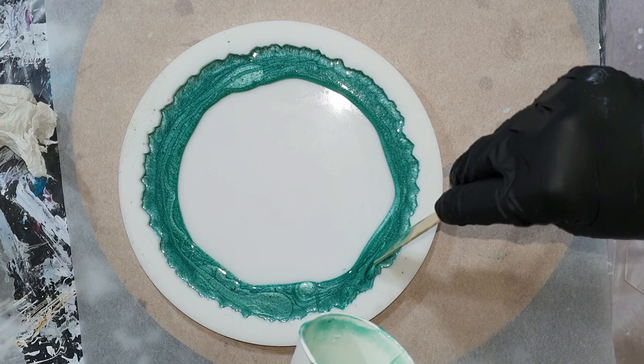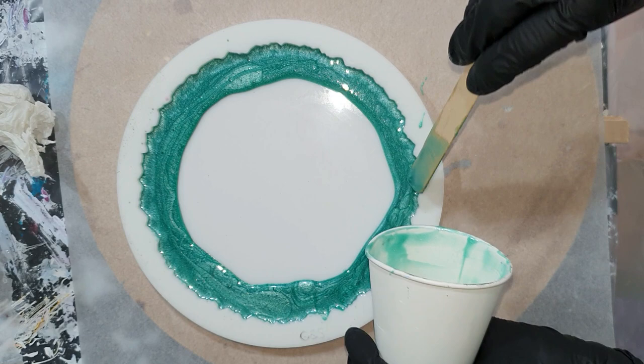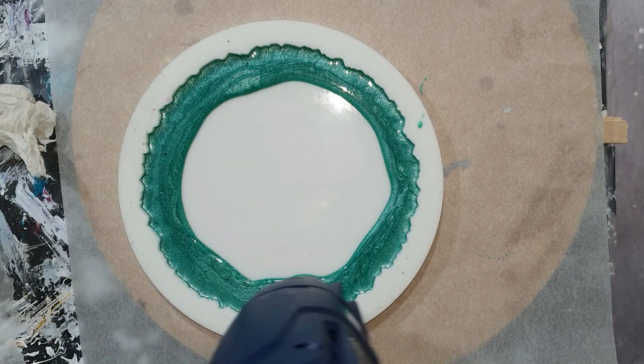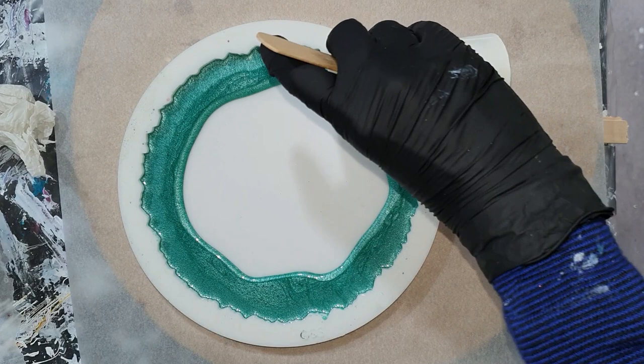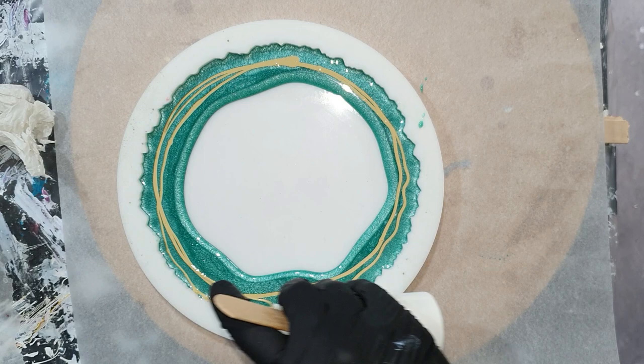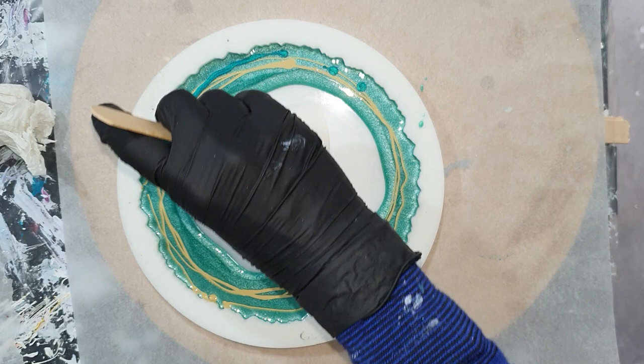This color is very nice and very sparkly. According to the description that comes with the resin, it has a high viscosity, it's fast curing, glass glare with a high gloss — which I like — UV resistant, and it's particularly suitable for 3D floors, kitchen worktops, ceiling resin art, tables, geode art, jewelry trays, and coasters. So that sounds amazing.